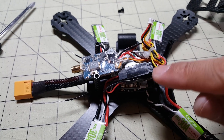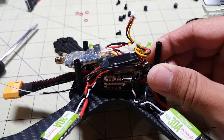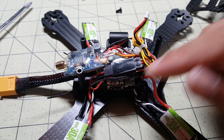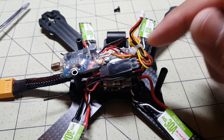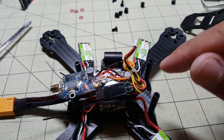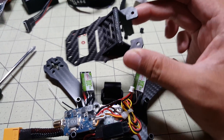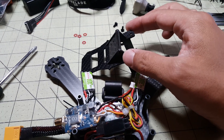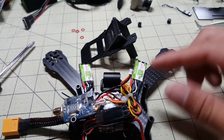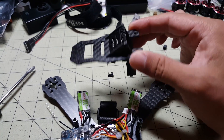Okay guys, I have most of the stuff connected and pretty much in the proper places. It's quite a lot of fiddling around to manage the wires, and if you are building this, you're going to have to be really creative in where you put the wires. For example, I ran the X4R USB antennas underneath and out the back over here. Be aware that this standoff here is about a millimeter or two shorter than the ones on the body, so I'm trying not to get that mixed up — it took me a while to figure that out.